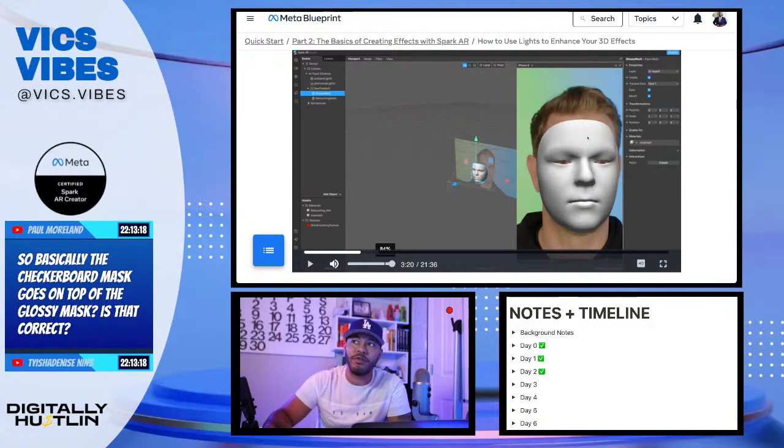Once we have both of them in, you have to make the material for each of them. So for the glossy mesh, this is the one that we actually kept as a standard. And then under the standard settings, this is where he went in, and we'll play this part, but he actually went in and started changing some of the blend options. The retouching mesh, which is the first one that we did, that material is the one that he actually had on retouching. So okay, there we go.